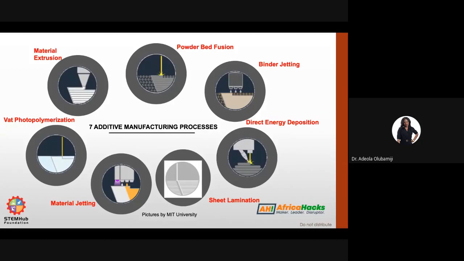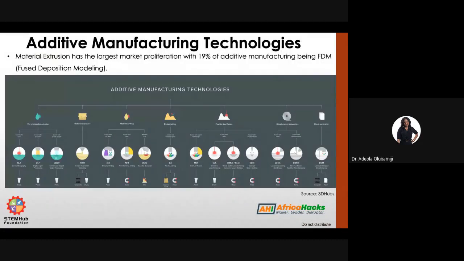So here are the seven different processes that are out there, but each of these processes has sub-processes. One process could have other sub-processes. As you can see here, for polymerization, there are 3 categories. For powder bed fusion, it has 3 materials, and there's still another subgroup. What is this telling you? There are so many opportunities in 3D printing, because you can decide to learn 2 of the methods, you can decide to learn 3 of the methods. You can't go out of a job, because there are different types of methods that you can keep learning. This is one of the reasons why I love this field, because it's exciting. There's so much to learn.